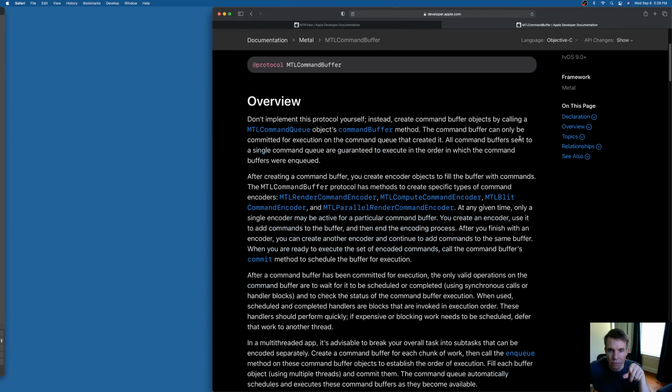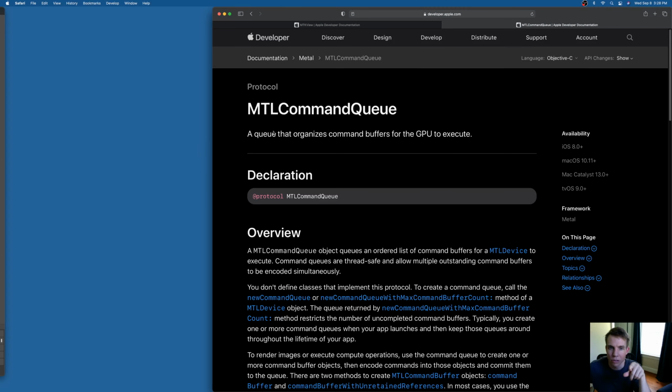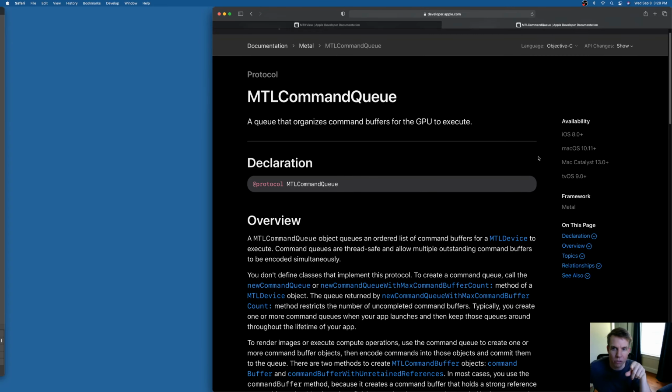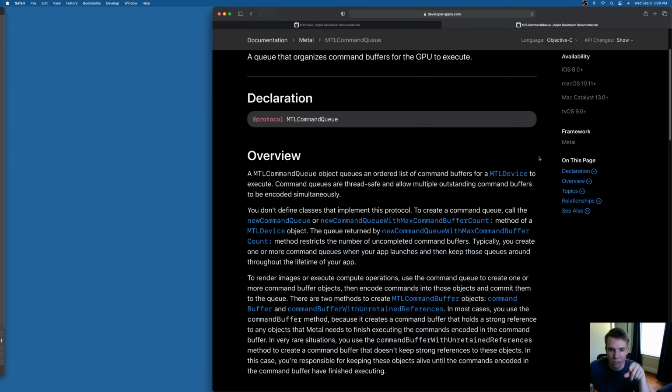Don't implement this protocol. Instead, create a command buffer by calling an MTLCommandQueue object's command buffer method. So to get the command buffer, we have to create an MTLCommandQueue. What's one of those? MTLCommandQueue, a queue that organizes command buffers for the GPU to execute. Okay, this all sounds good.